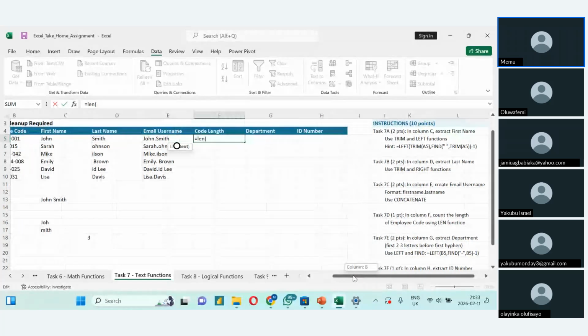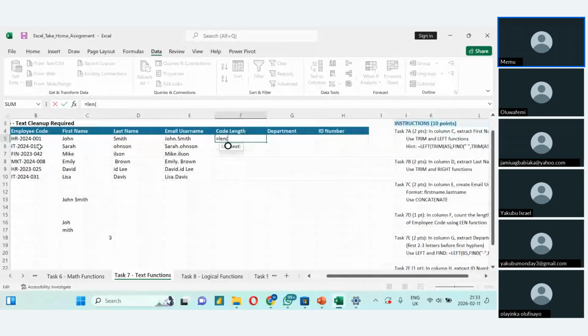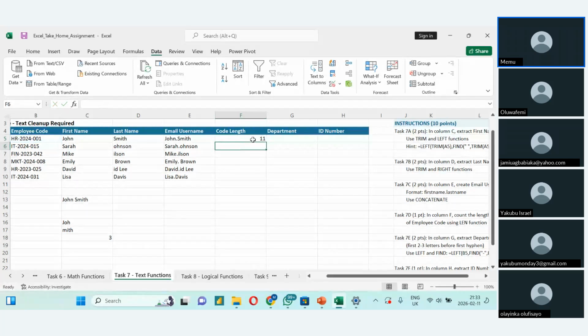Now, this employee code, close the bracket, then enter. Are we together? So look at it again. Len function counts, remember, the number of characters. So it is equals to len, put into brackets. What cell are we looking at? That is B5. Close the brackets. Then we press what? Enter. Then we autofill it. So that is all about concatenate.